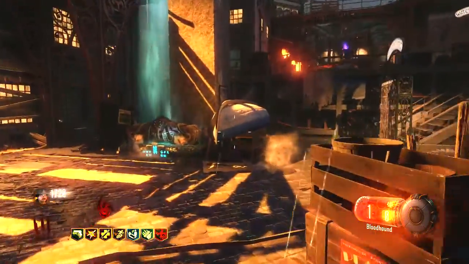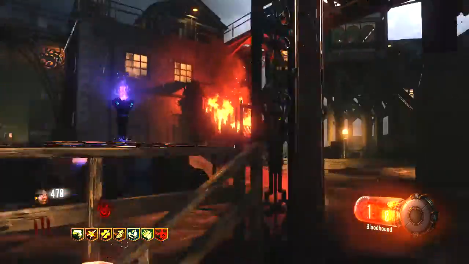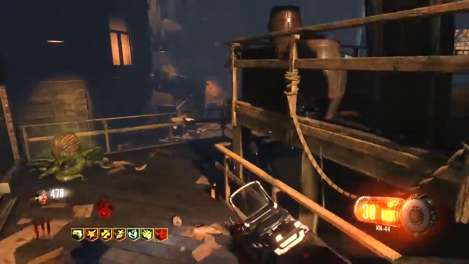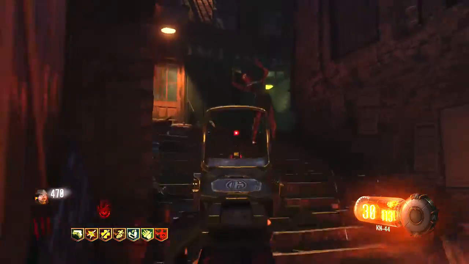There's a box. Would love to hit it, but we can't right now, sadly. Now we have to go into the beast. Oh, yeah, I already used it too many times. Alright, whatever. We're good. We just gotta kill it. Yeah, we're gonna be about a round behind. That doesn't matter.